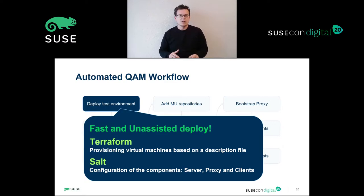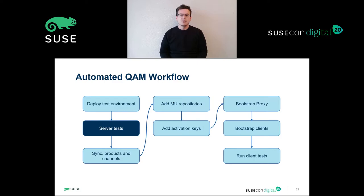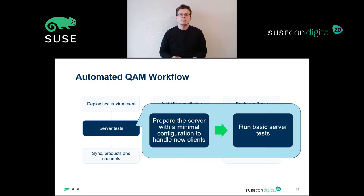At this point, our environment is ready and we can start testing it. Let's start by testing the server. From the controller machine, we will open a web browser and perform some basic tests on the server — checking if we can create a new organization, create a new user, or retrieve the list of available products, and so on. But we can't automate those steps with the tools we've used so far — we need something different.